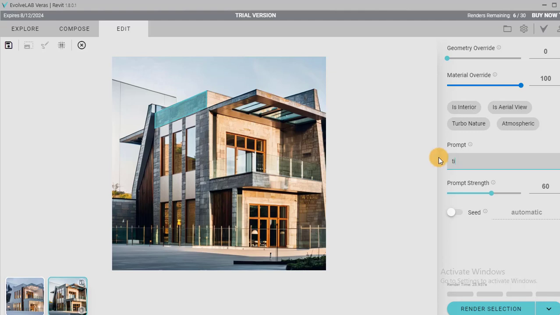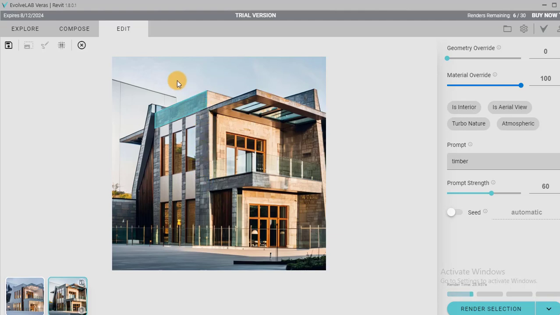Maybe timber or wood, and render the selection. Maybe this one also I have to select, but this is the idea behind the edit tool in the plugin.